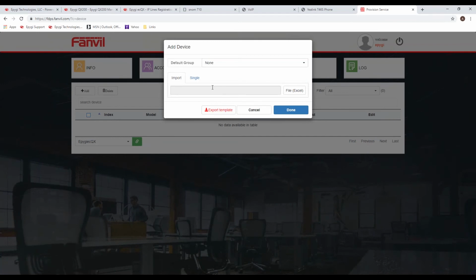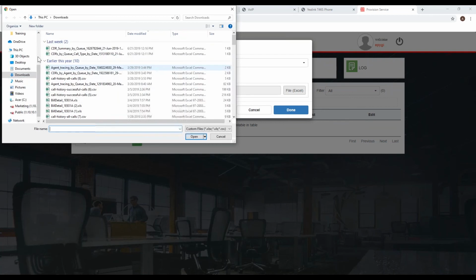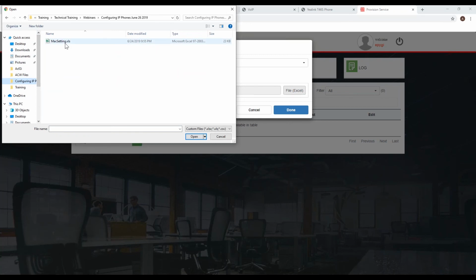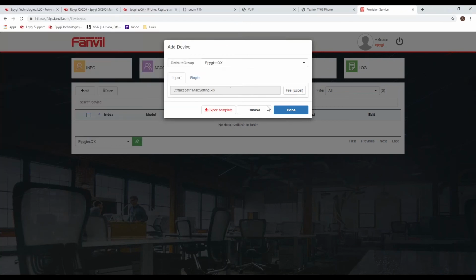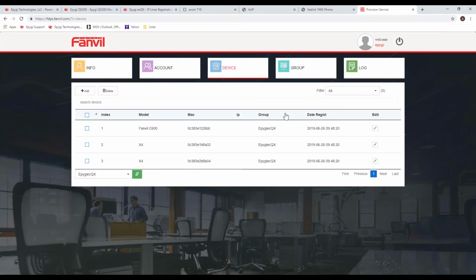Okay, so we've got our group, and that's really the only field that you have to set is the server address. That's the main thing. But now you need to enter the phone's MAC address, and I do have a file for that as well. So I've already created that. So let's take a look at it. This is a file from their provisioning server. You can download it, and it has a couple headings at the top. Two fields: the phone model, and the MAC address.